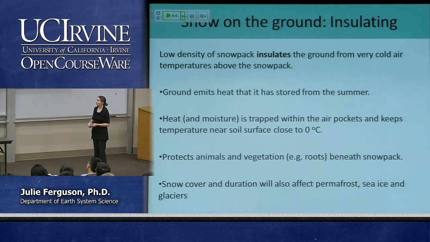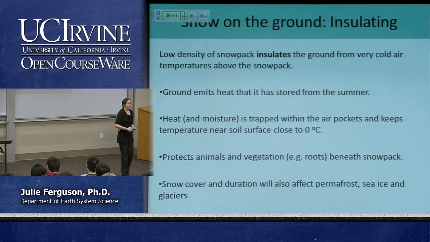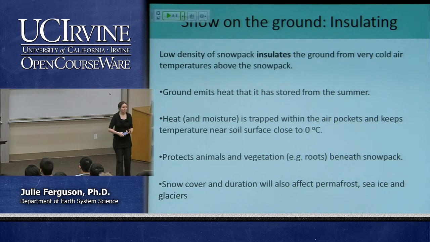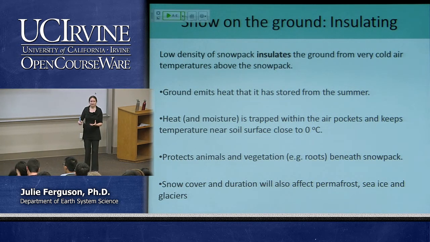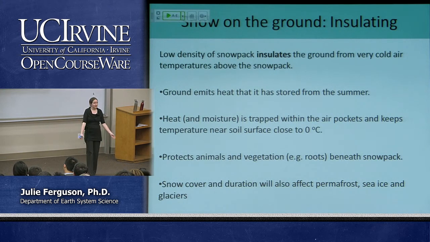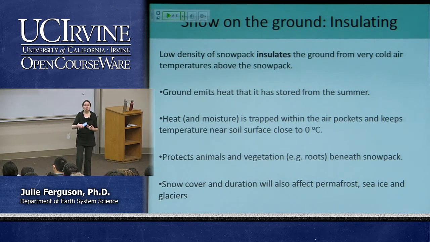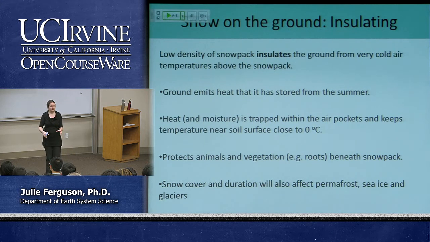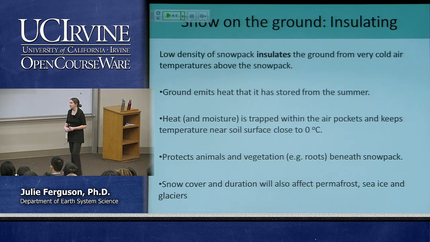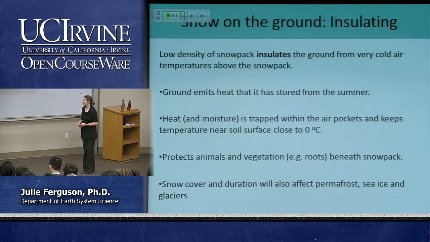And that's obviously pretty important for animals and vegetation. Vegetation doesn't like to be frozen solid. It doesn't behave very well if you freeze it. And so that deep snow cover in our mountains really protects the underlying vegetation from the most extreme temperatures that winter can throw at it. Also, we have little burrowing animals that can quite happily exist because it's ever so slightly warmer down there. It's closer to the freezing point and it's not as cold as above.